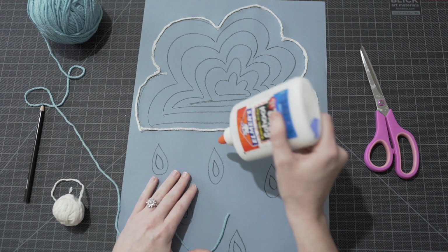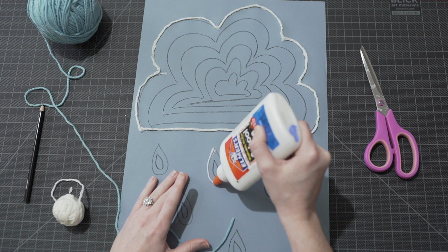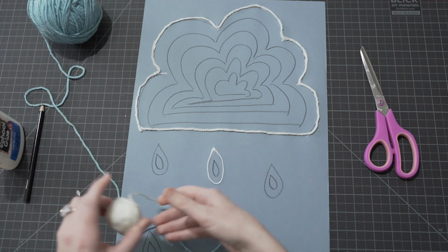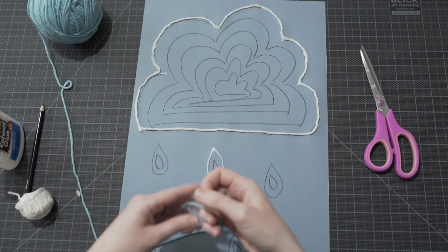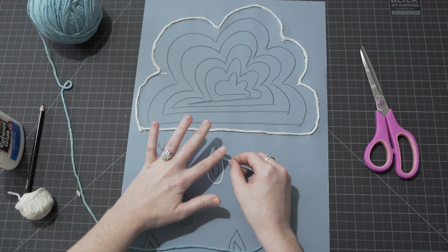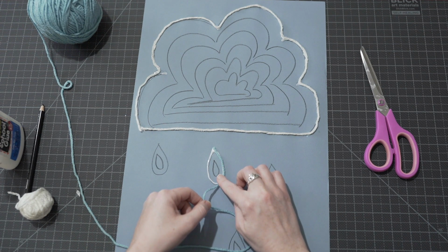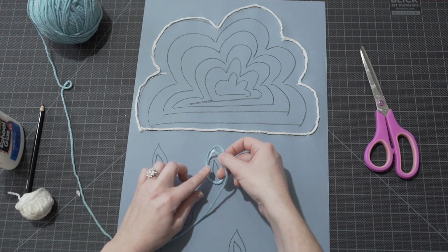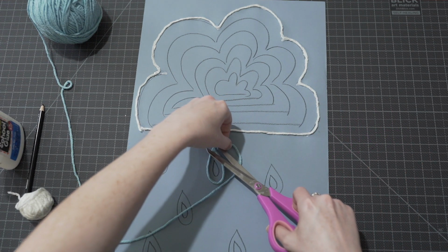So it's the same idea. You're going to take your glue and you're just going to trace over that line that you made with your colored pencil. And I'm going to do blue this time. Since I did white for the cloud, I'm going to do blue for a raindrop. So I'm going to take my end and just gently pat it down over the top of my glue. And then I'm going to trim it.